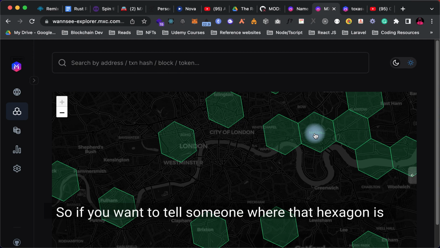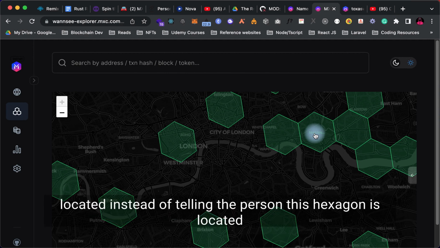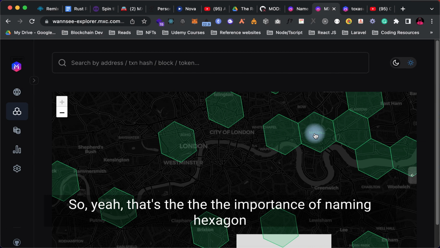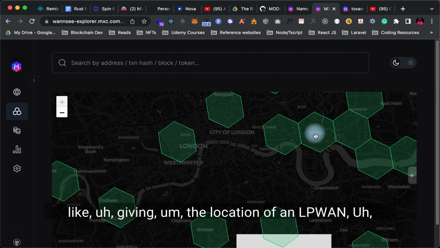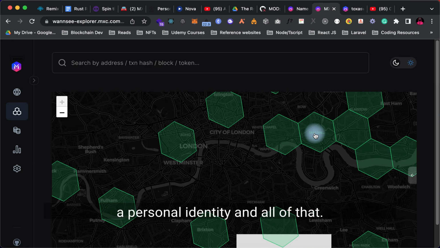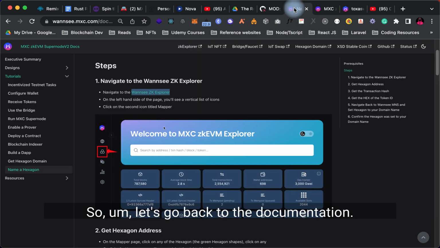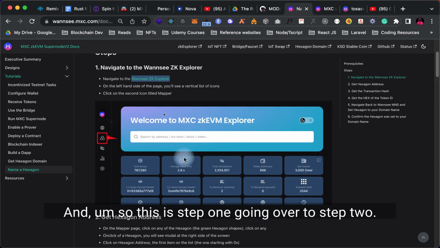So if you want to tell someone where that hexagon is located, instead of telling the person this hexagon is located in Lagos, you tell the person that this hexagon is located at kaswini.mxc. So yeah, that's the importance of naming a hexagon, like giving the location of an LP1 a personal identity and all of that. So let's go back to the documentation, and so this is step one.